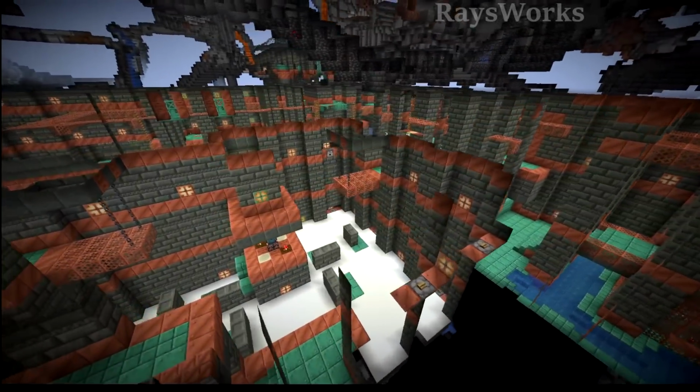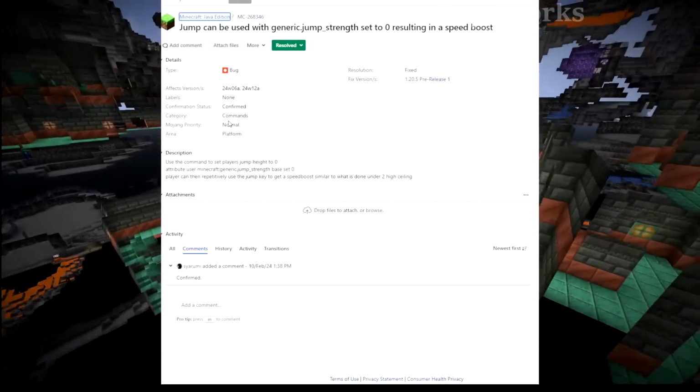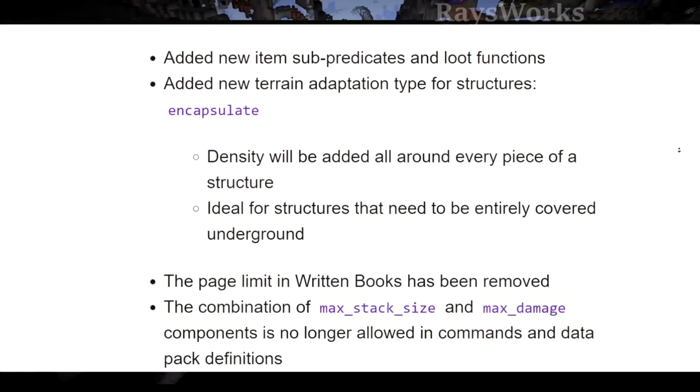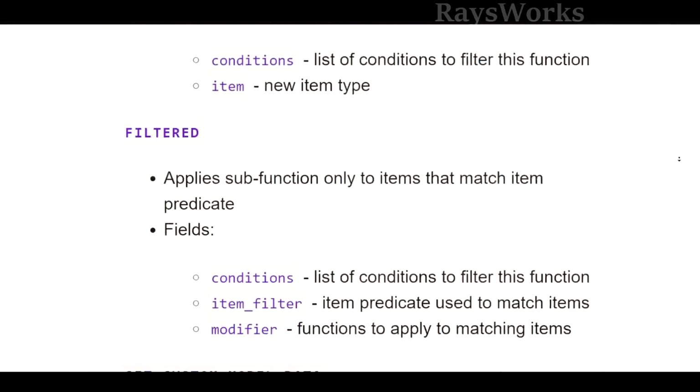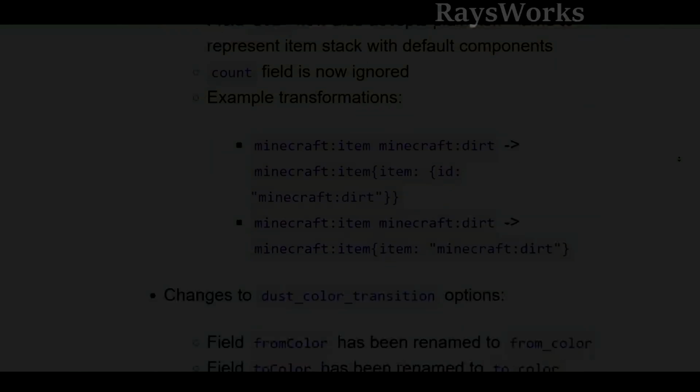Now most of these bug fixes were problems that just came up during the snapshot, including a whole bunch of different fixes related to commands, some visuals, and other spelling. And the data pack got updated to incorporate all these different changes, including renaming things internally.